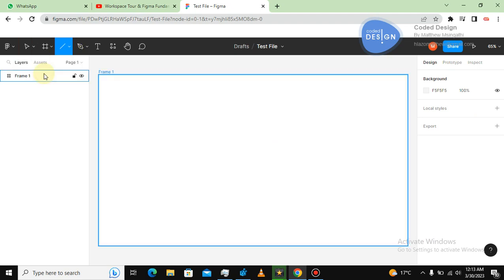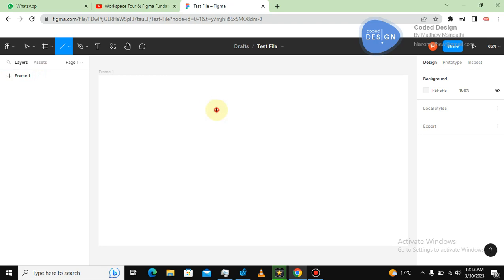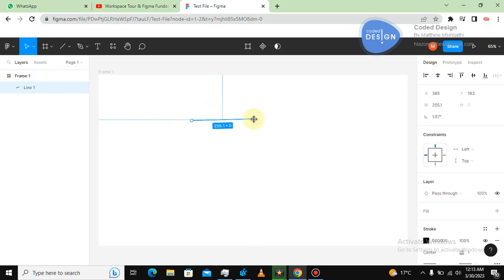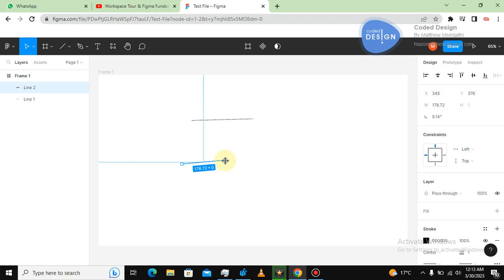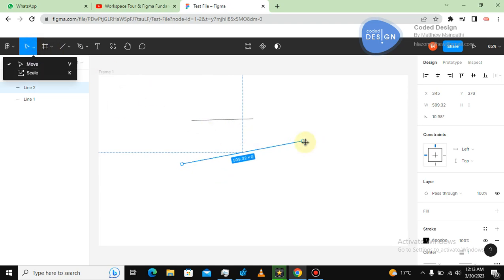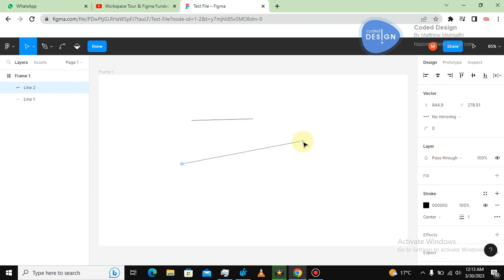This is a line. You can draw a line, and then you can move it around and stretch it. What else? Let's try to edit the node. As you can see, you can also edit the node.